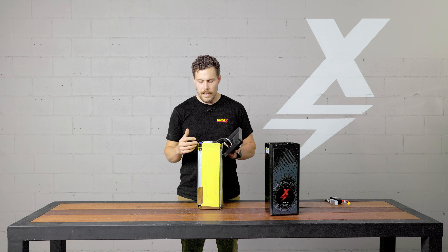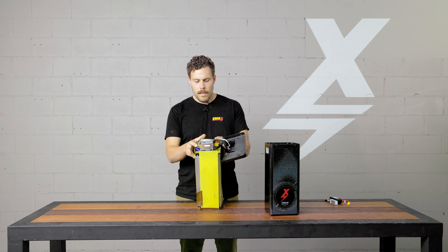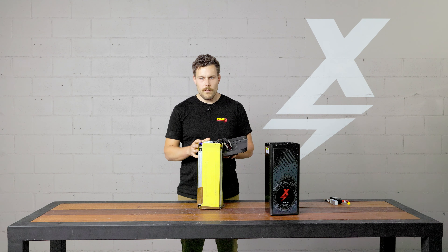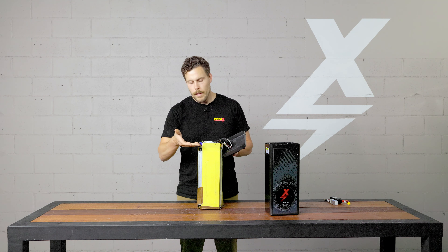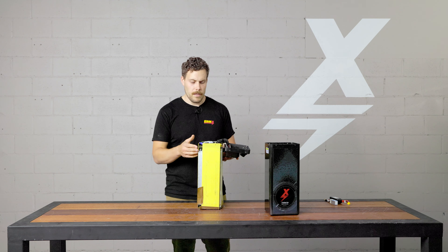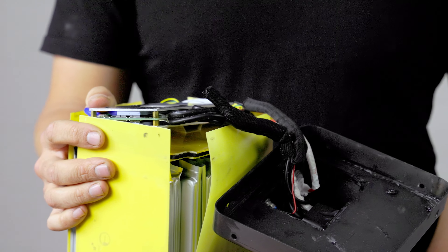The way the BMS is connected to the cells is soldered onto the connections, then sealed and glued on top. That really helps ensure that with any vibration or movement, nothing is going to go anywhere. These cells from the top of the BMS down are all fully potted, so everything at the bottom is not going to be able to shift, and the BMS at the top is locked in place as well.